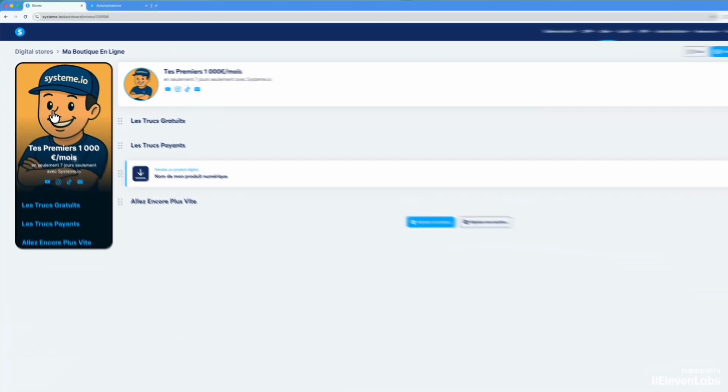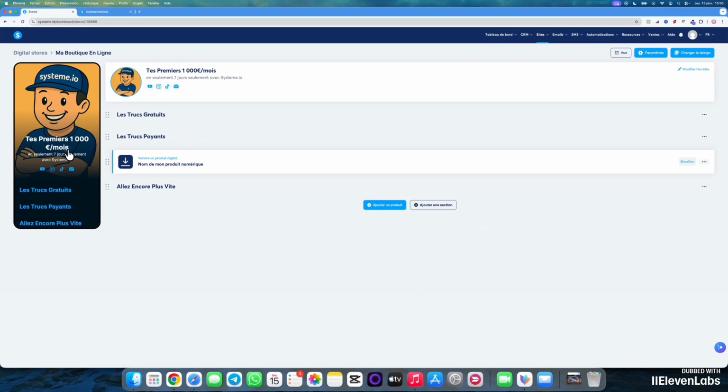It's quite simply a vertical page that you'll typically find if you're browsing on Instagram, for example, or even TikTok. You click on a link and you'll find a link tree. And link tree, it's essentially the ability to have multiple links. It's easy to read on. It's optimized for the mobile version. Honestly, this we can do with a bit of design. We can do it without any problem in the sales funnel.